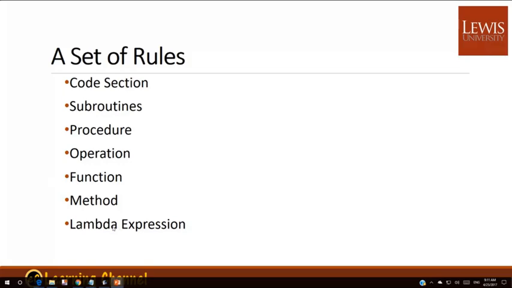And the last one, lambda expression, is also some kind of function, but usually it is anonymous, and it can be used as an anonymous inner function in part of the inner part of a certain program. So these are different ways of setting up the subroutine, and they have different definitions and different applications as well.